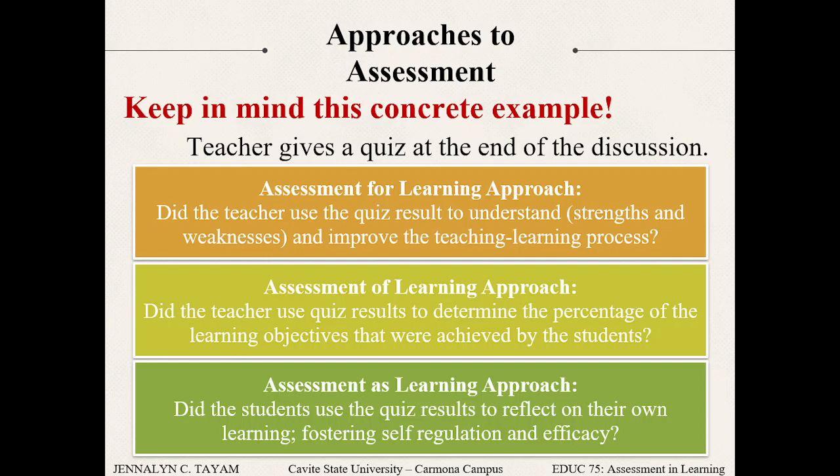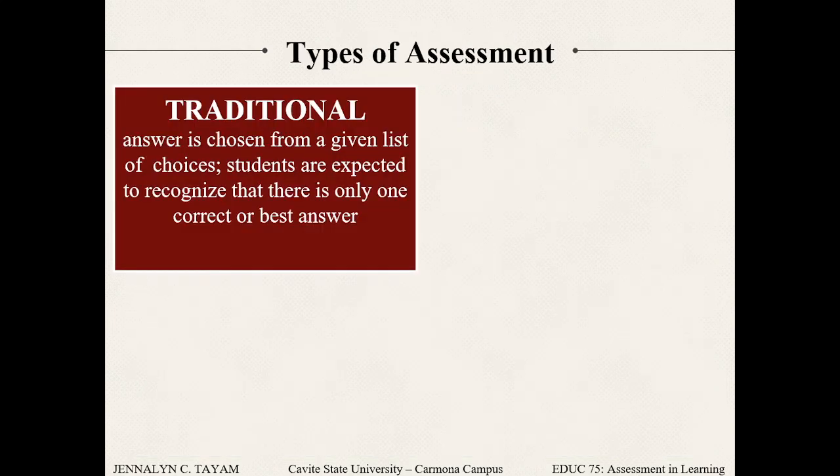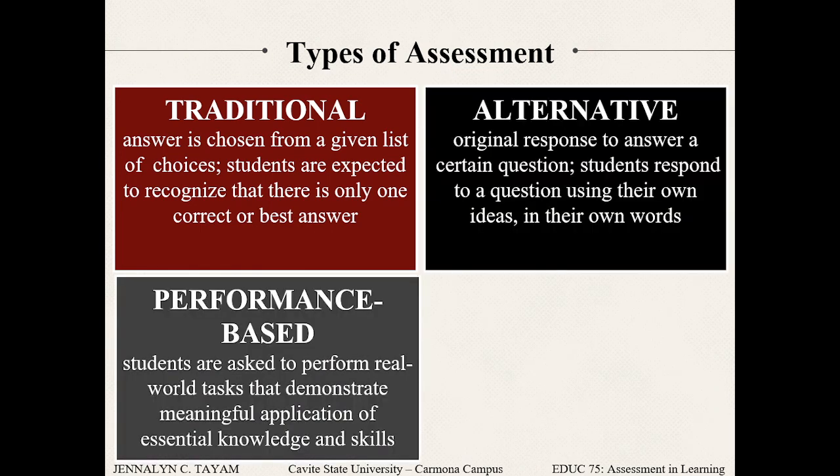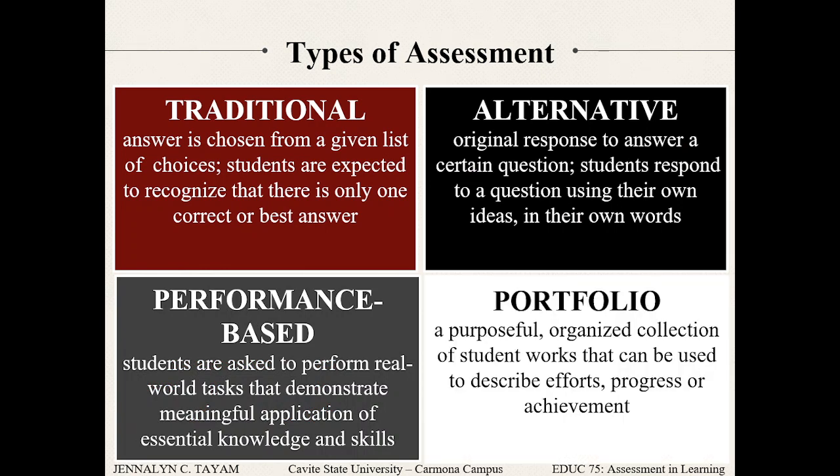As you can see, if a teacher gives a quiz at the end of the discussion, it does not really immediately mean that this can be considered as an assessment of learning approach just because it was given at the end of the lesson. You have to determine and analyze how the assessment data was used. Aside from the approaches to assessment, we also have the different types of assessment, which are traditional, alternative, performance-based, and portfolio.